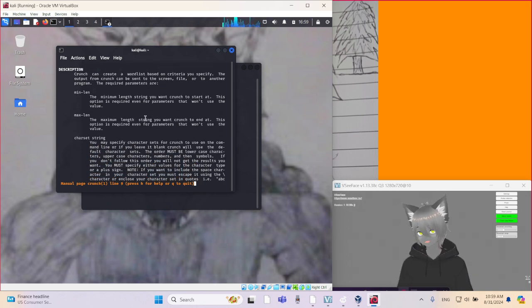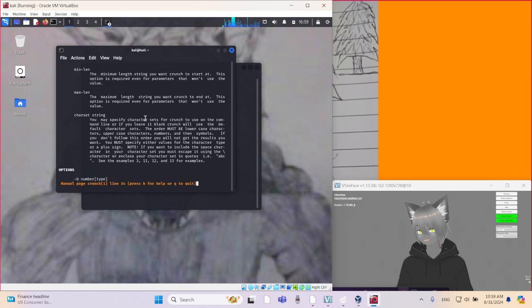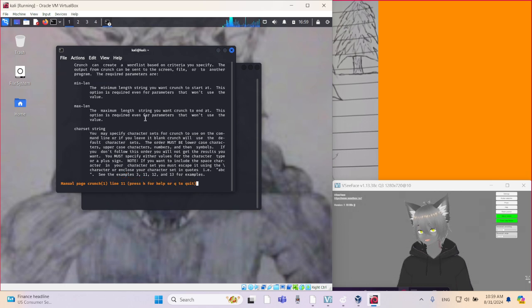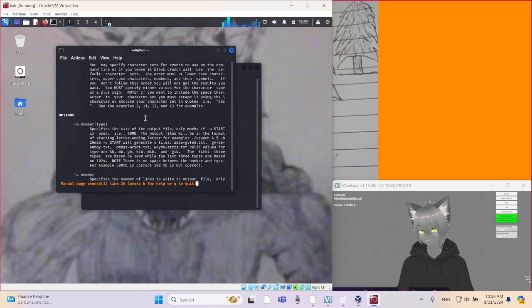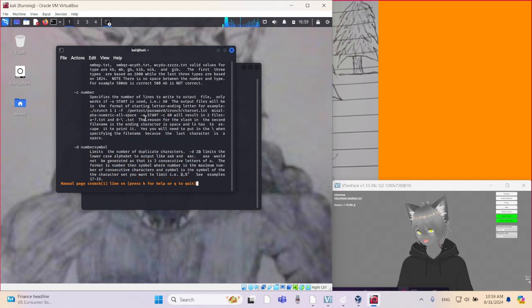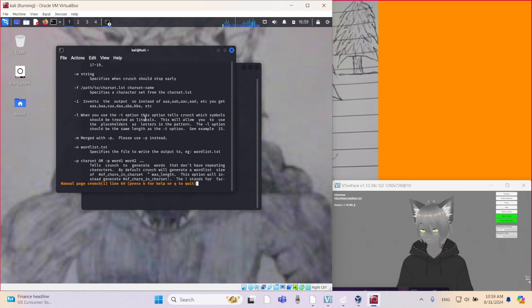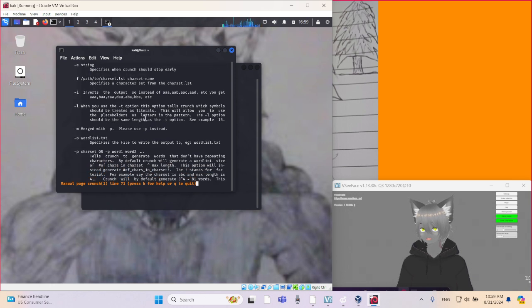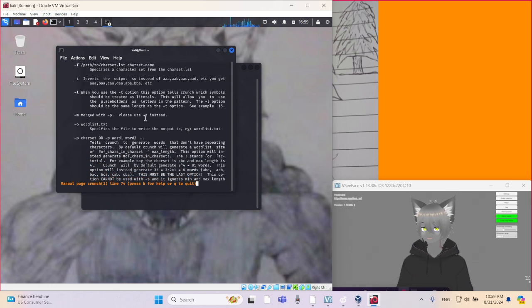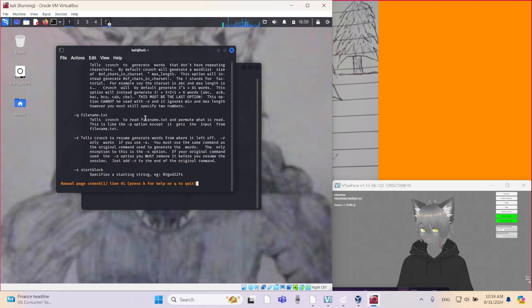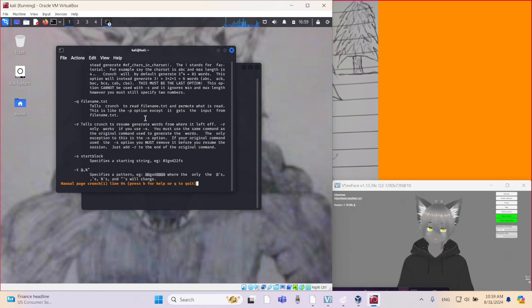Now these are the specific things that you could do to customize your word list. I'm not going to be going over all of this. I'm just going to be going over the method that I know is the quickest way to just generate a whole bunch of different passwords or usernames.